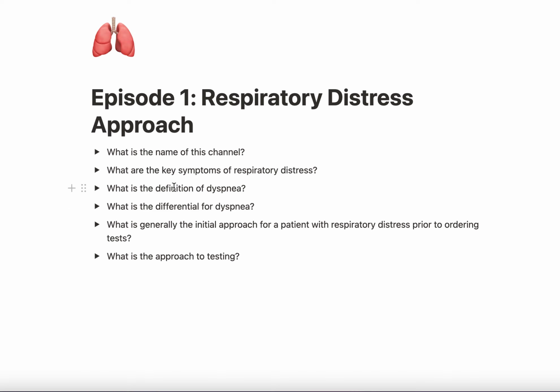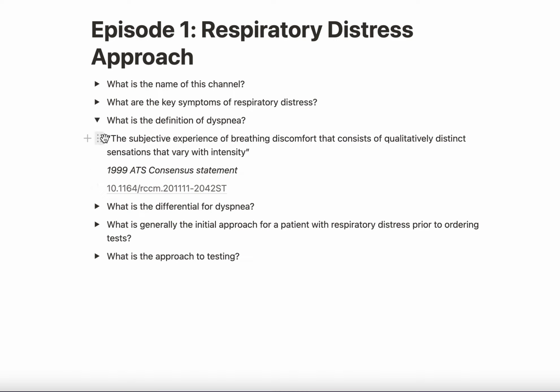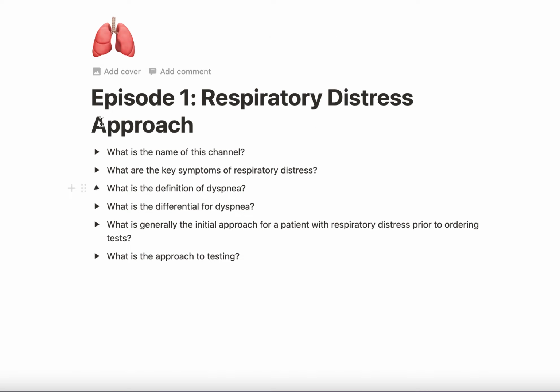Now, going into the next thing, what is the definition of dyspnea? Now, think about an answer on your own, and we have it right here. Subjective experience of breathing discomfort that consists of qualitatively distinct sensations that vary. At the end of the day, this is a very subjective experience, right? So this is something that individuals are experiencing on their own, apart from something that you're seeing as a clinician, and that's very important. This is the ATS consensus statement.